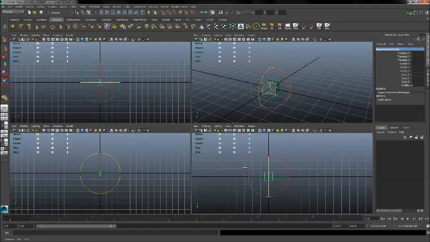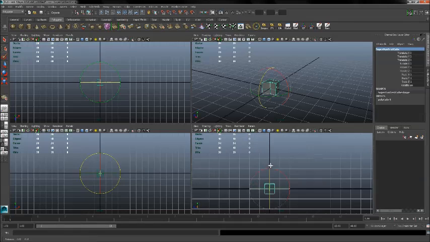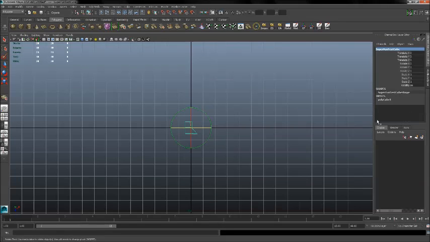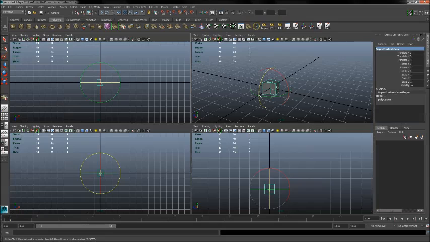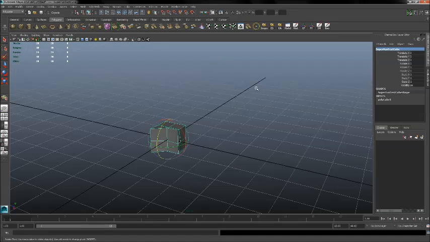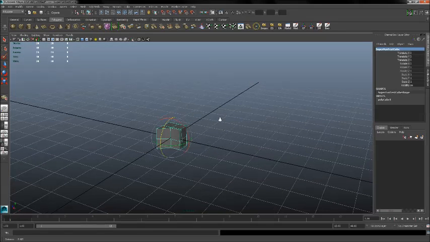You can zoom in still. We can pan around. All that good jazz. So say I wanted my top view to be bigger. All I have to do is hover over this panel and hit space. And we go right into it. If I want to get out of it, I just hit space again. And then I want to go into my perspective, hit space. And there I am. So I just kind of wanted to share that with you guys.